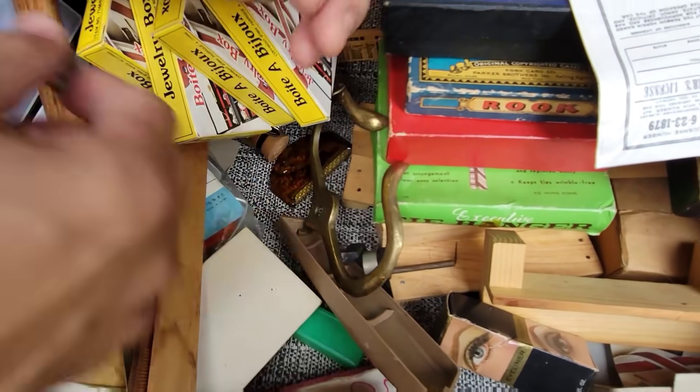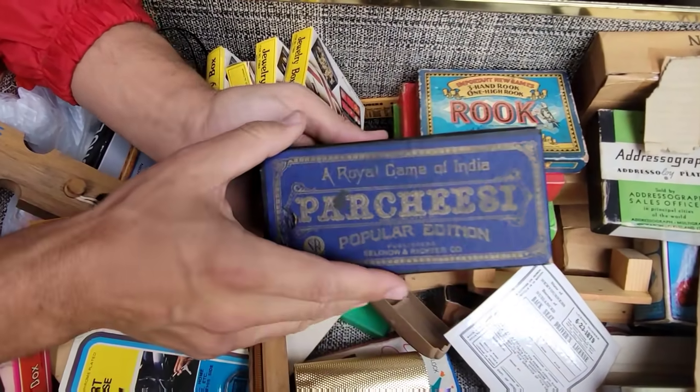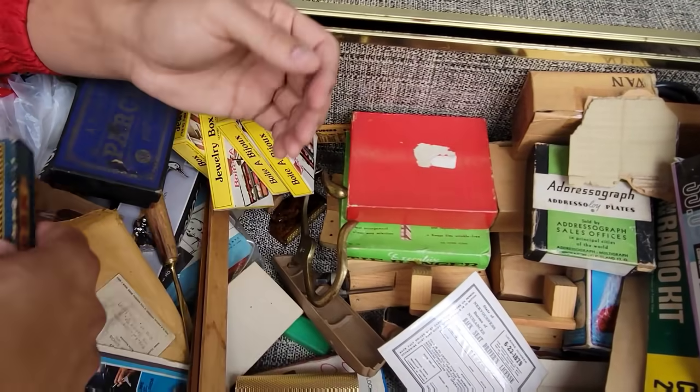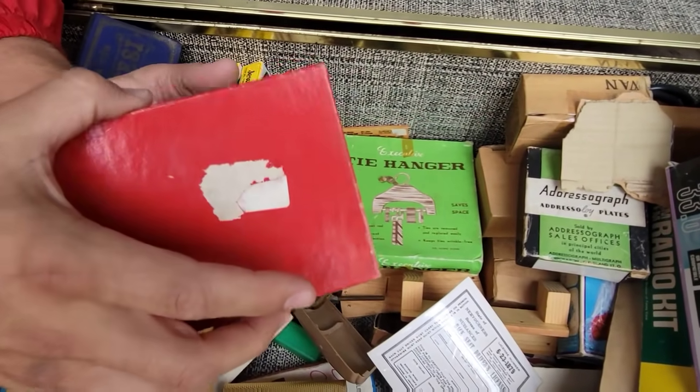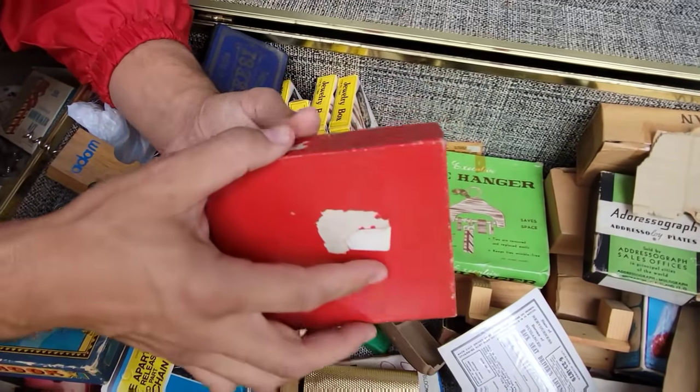A little figurine. I don't know what it goes to. Here's Parcheesi. Old Parcheesi. That's going to be worth money. Rook. Rook is in there. Let's see what this one is. I don't know what it is, but it's in there.